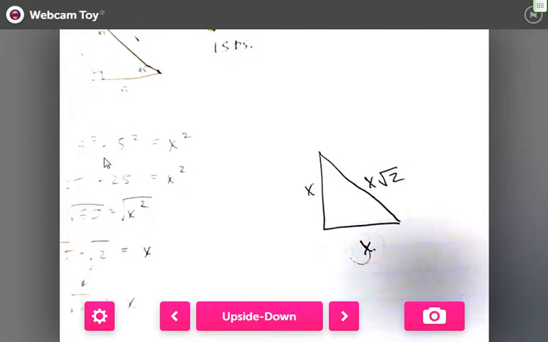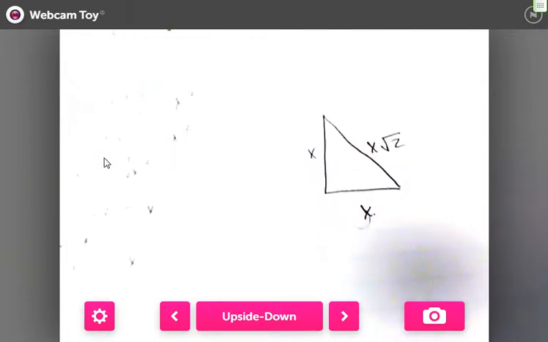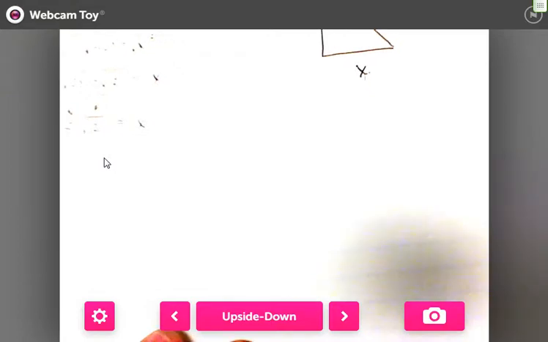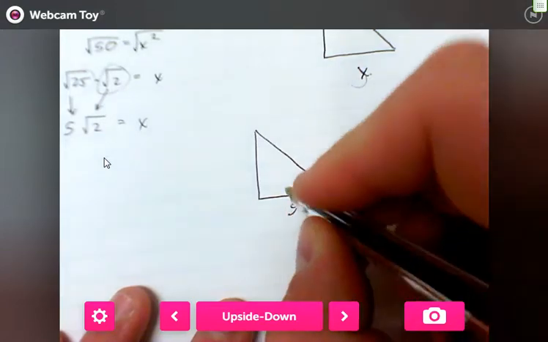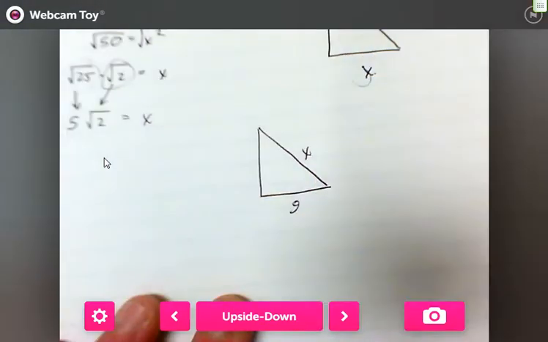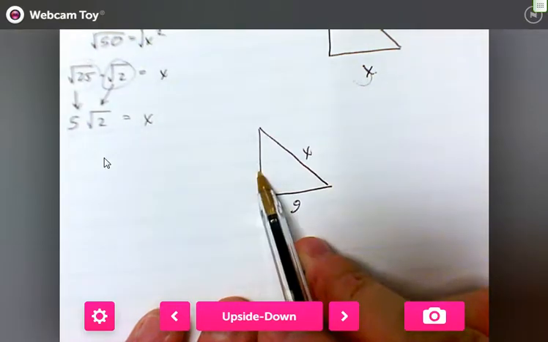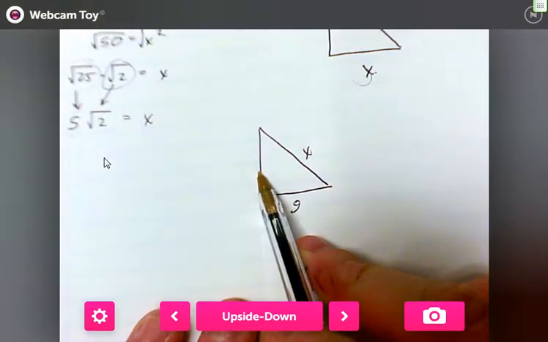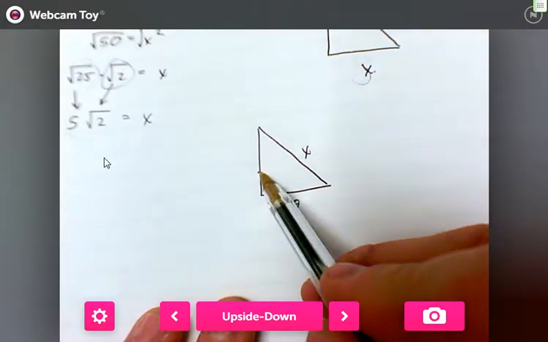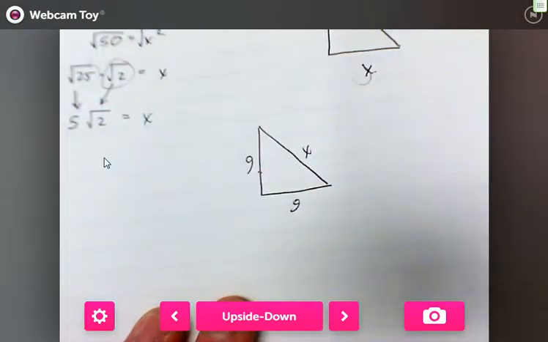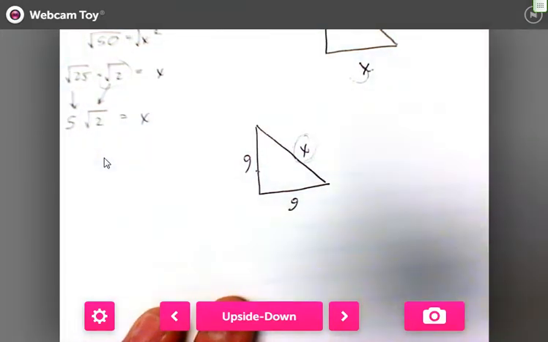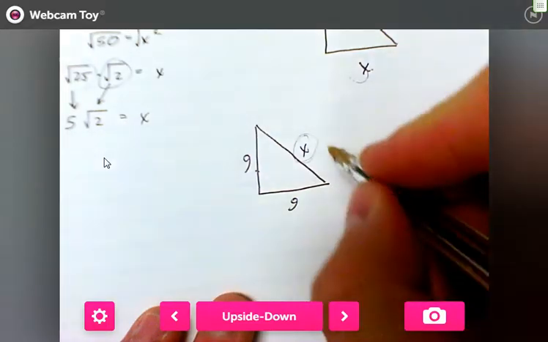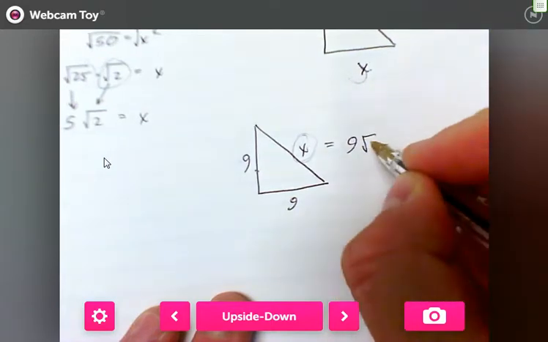Everybody okay with that before we do an example real quick? Okay, so this first triangle I'm going to make, we're going to have the leg be 9. This one leg is 9. First of all, what's this other leg? 9. Okay, good. All right, so what is x? The formula, right? 9 square root 2. Good. That's it. Equals 9 square root 2.